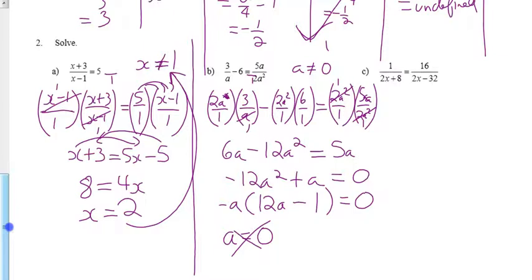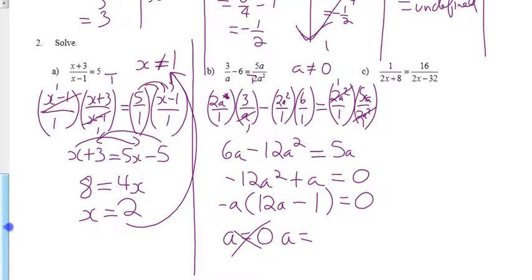Okay, so here's what happened. The act of multiplying through by 2a squared introduces extraneous solutions. That's what it says at the top of the page about this whole extraneous solution. So the method that we use to solve this by getting rid of denominators will sometimes introduce solutions that are not allowable. So we've got to state them. We've got to say a equals 0, but then we have to say, wait, that's a restriction, so now we're going to cross it off. So it won't be part of our answer. What should you write on a test when you get something like that? Exactly that. You should write it, and then you should cross it off. And what's the other solution?